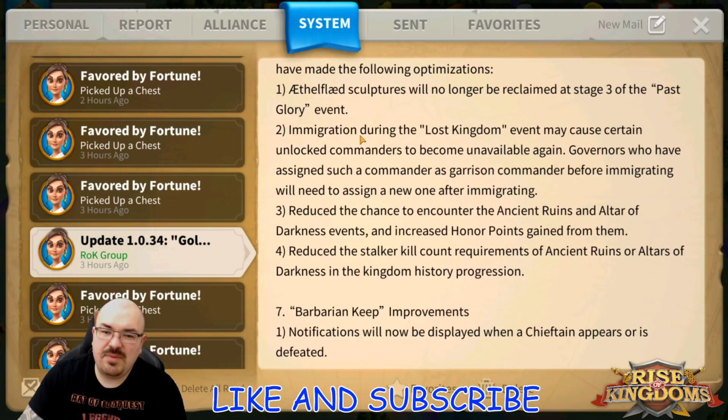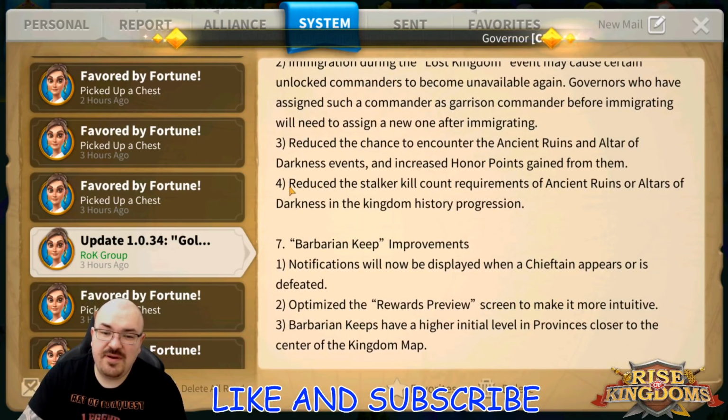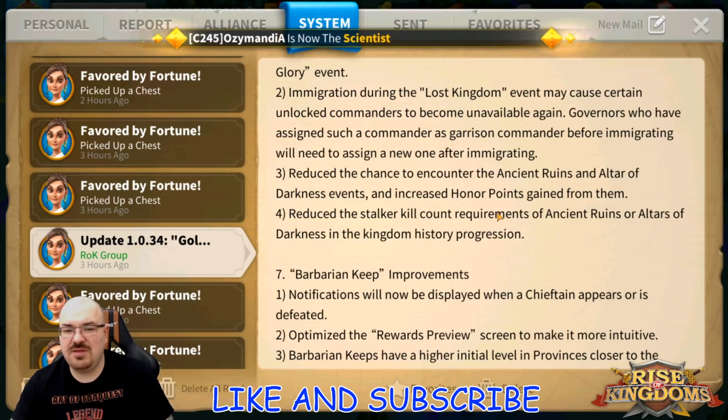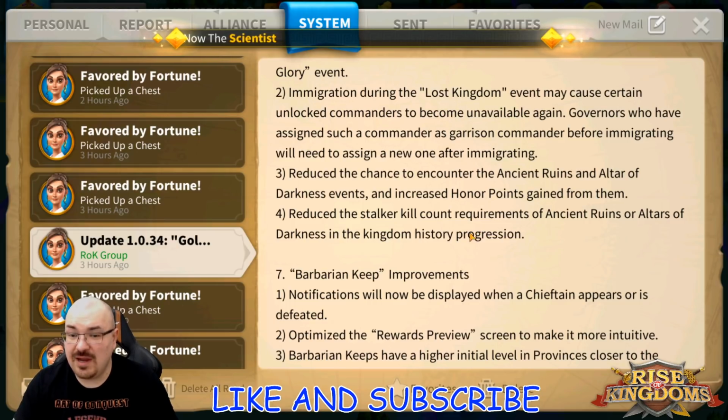Alright, so a bunch of immigration during the Lost Kingdom changes, reduce the chance for ancient ruins, and this one is very nice: reduce the stalker kill count requirements for ancient ruins and altar of darkness in the kingdom history progression, because you can only use one march. This is something they should have thought of before, because that's very true. I don't think anyone actually managed to kill them or actually get the rewards from the Twilight.